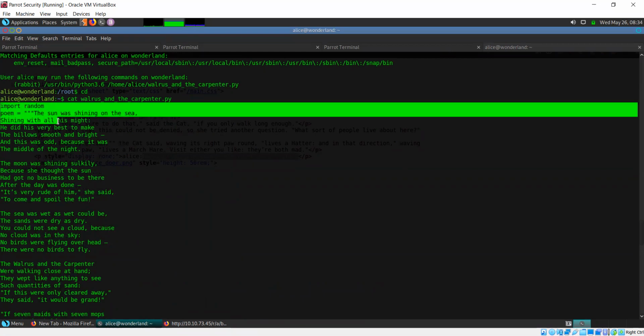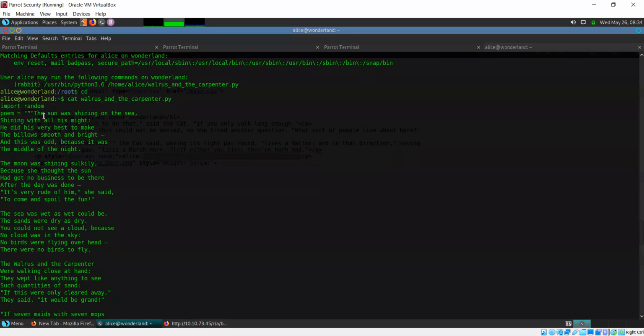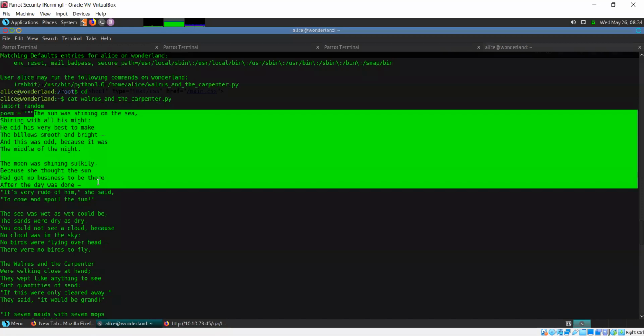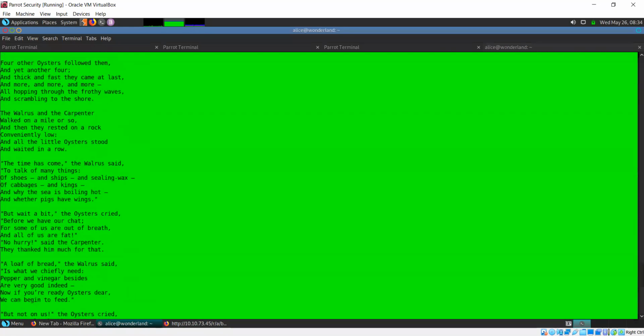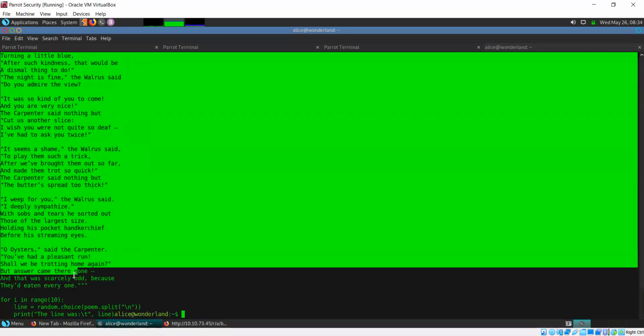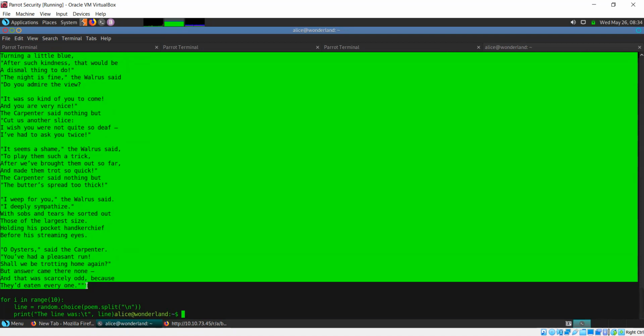Import random. So we are importing a Python module called random, and in the next line it says poem is equal to. So it's creating a variable named poem and assigning it this value. This is the poem, up to here, and this is being stored in that poem variable.